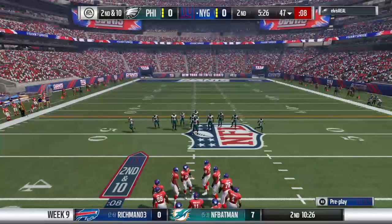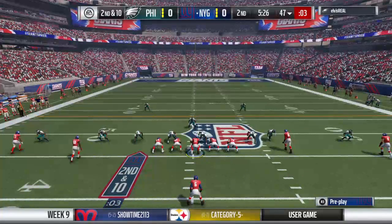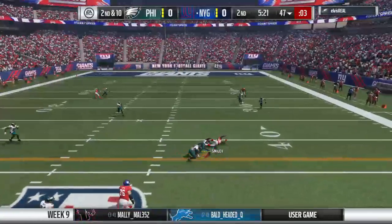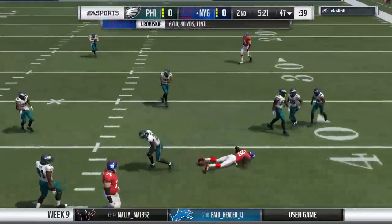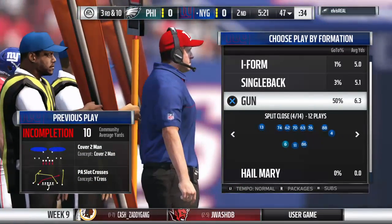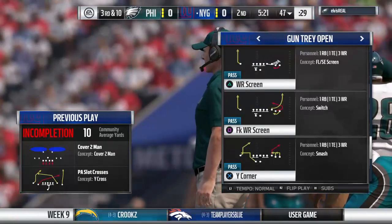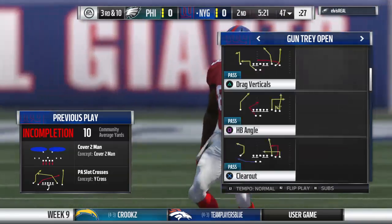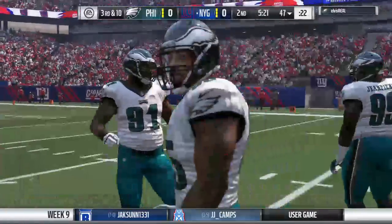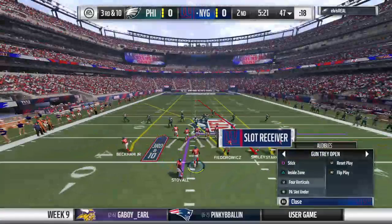Second down here after the incomplete pass. And the play clock's running down. The play action fake. They'll look to throw. No, he doesn't have it. Maybe some alligator arms there going over the middle. Third down. On any passes in the middle of the field, anyone who's going after the football is going to be conscious that it's probably going to be contested and often physically. Sometimes that leads to drops. So still a full 10 yards to go here for the offense on third down.